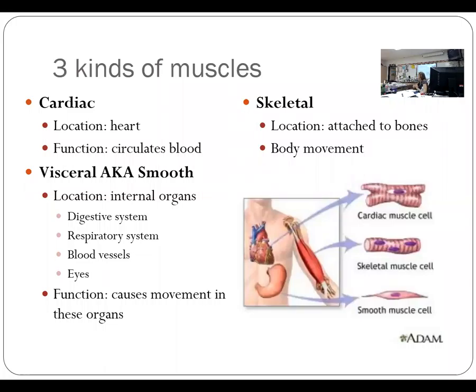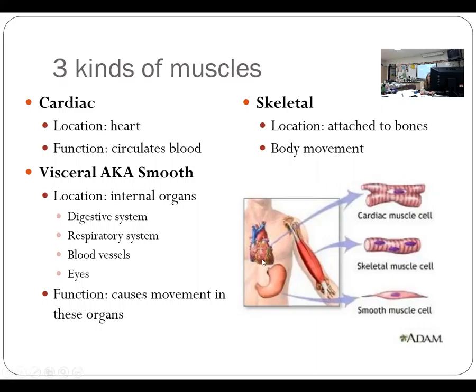Skeletal, which is like your normal muscles that you think of, right? Your biceps, your quads, those are all skeletal muscles. They're attached to bones, makes sense. And then your visceral or smooth muscle. Smooth muscle is around your hollow organs, like around your stomach, small intestine, respiratory passages, and all of your blood vessels. Every artery in your body has a little layer of muscle in it. So tons and tons of smooth muscle.